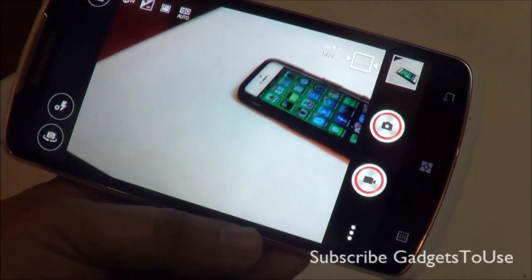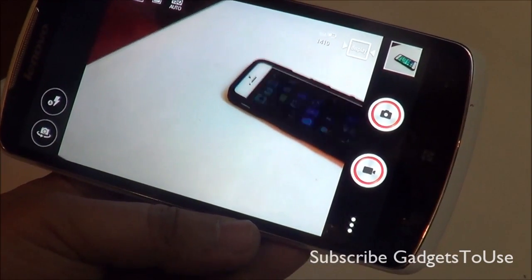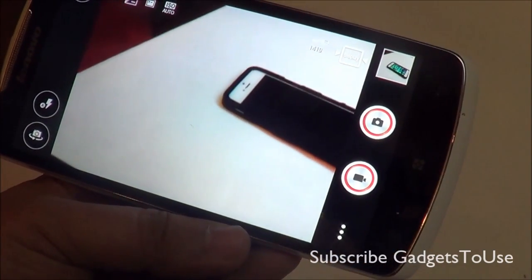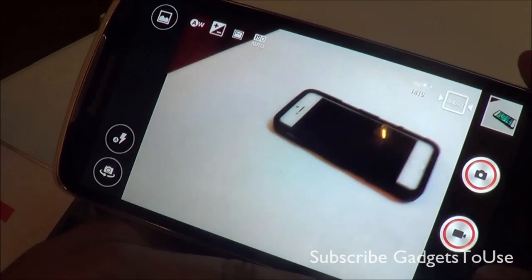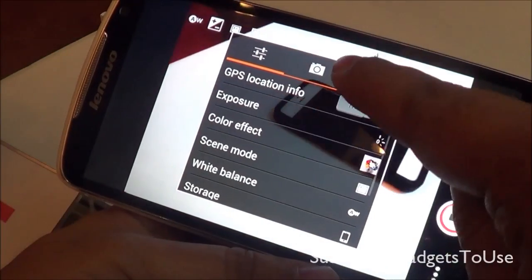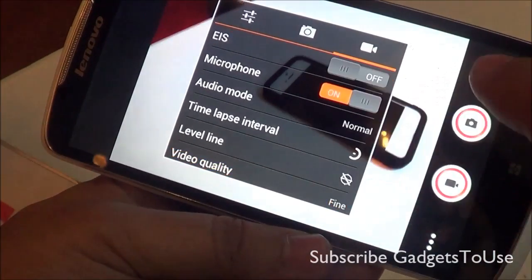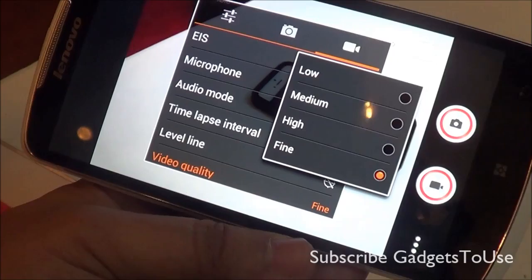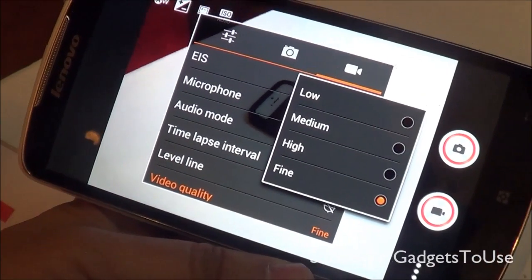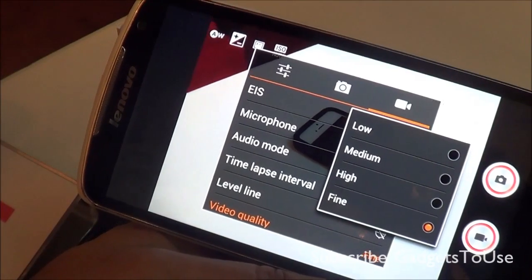As far as the burst shots are concerned, you can take a consecutive 100 burst shots from this device. So the burst shot is supported and you can take a maximum of 100 pictures on the go from this device. As far as the video recording capabilities are concerned, if we take a look over the settings over here under the video recording, you can record high definition videos at 1080p, and you can also record high definition video at 720p from the back camera on this device, which is an 8 megapixel camera.